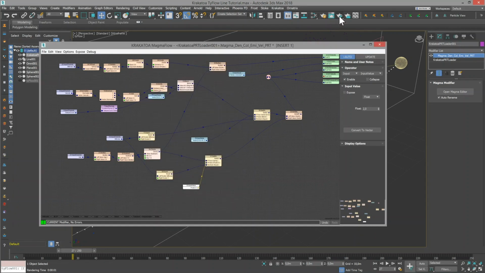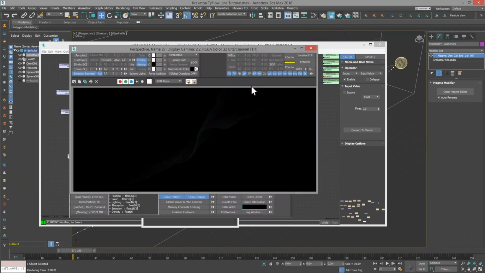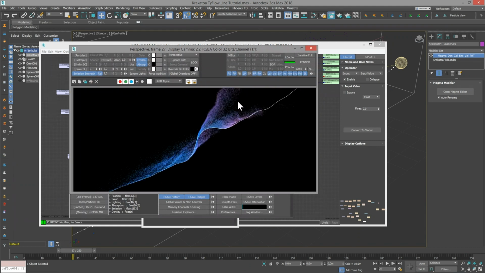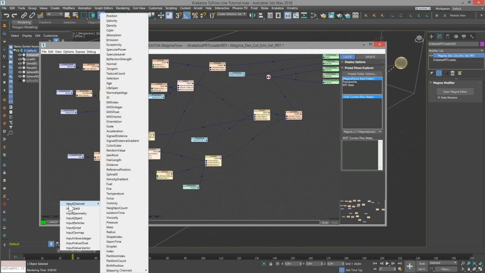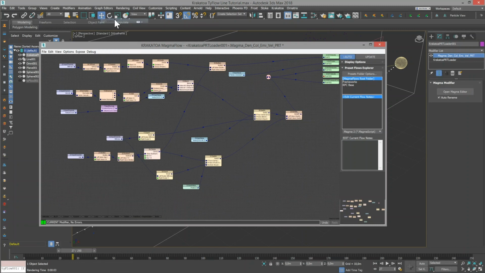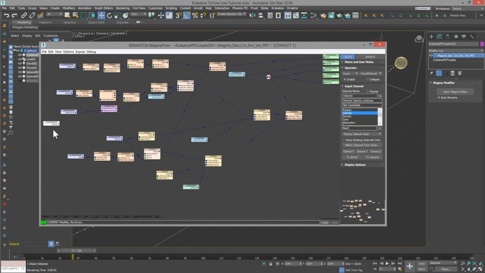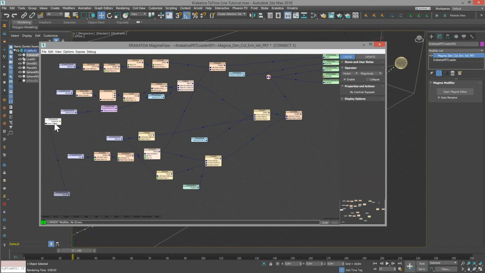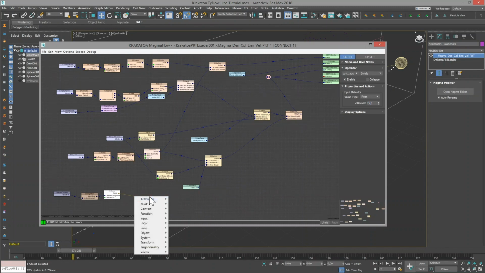Okay, just checking it up at frame 27, where some particles are almost dead. It's always useful to take the velocity for the emission strength. So we take the velocity, take the magnitude from it, and divide it by 25. Put it in a power function with an exponent of 3.